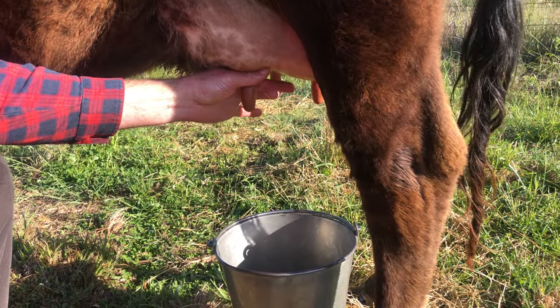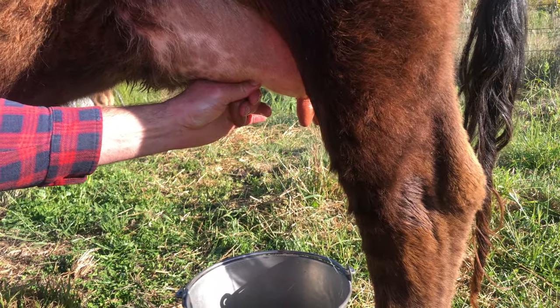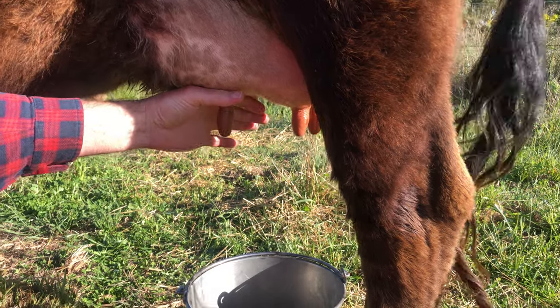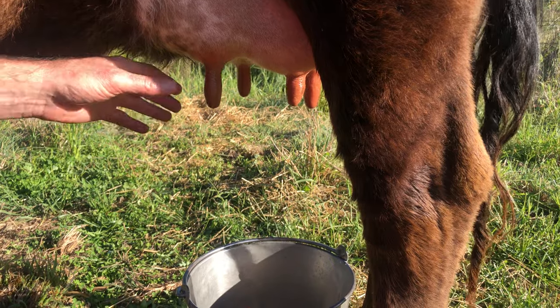Beautiful. And so there's two ways of milking. One is you grab the top and then squeeze it out, like that. But the other way is just stripping it. And because her teats are short, I think stripping's better.